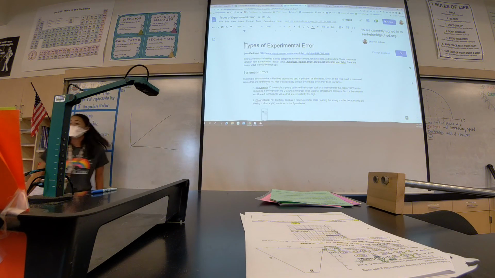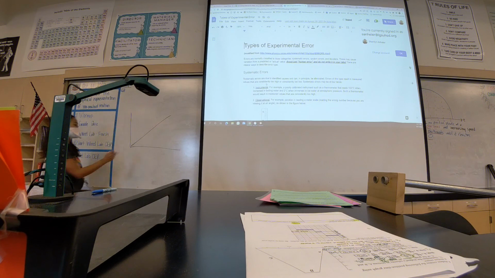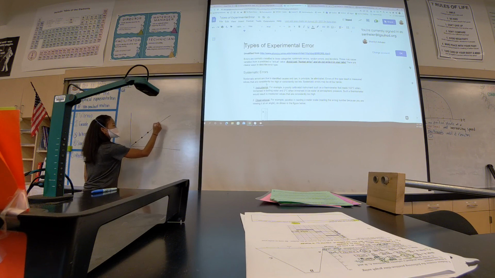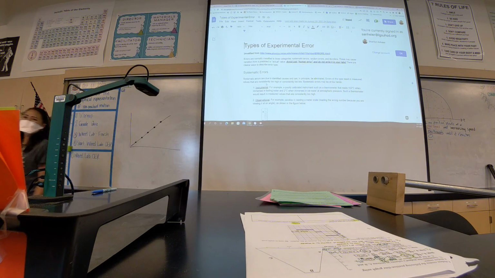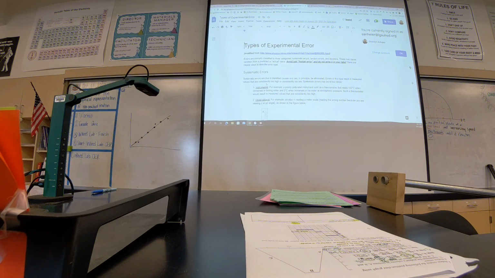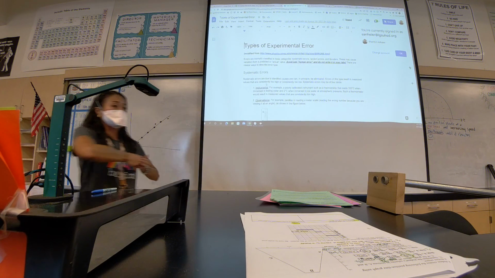So let's say this is your velocity time graph. Did all your dots fall perfectly in line with your linear equation? Definitely not. I saw some outliers. You need to explain why you have outliers. What happened in your data collection that caused your data not to be perfect? And I do not want to see human error as a reason. That's going to be minus points.